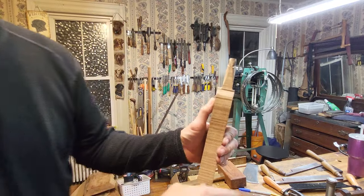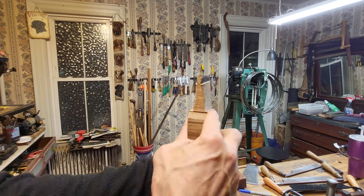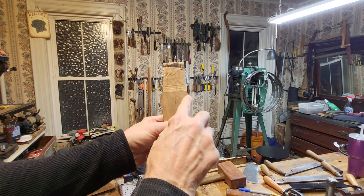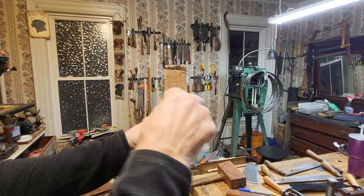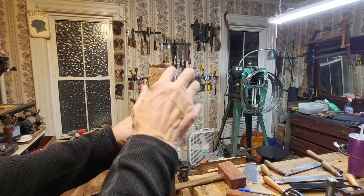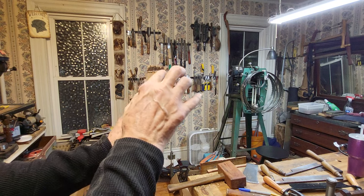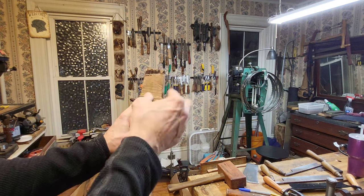So if you see there's still sharp edges here, these sharp edges are all going to go away. They're going to get rounded in, and that axe head is going to sit up in here. So we're going to round these so there's no sharp edges. Then with the grinder, you can just grind that black off, grind a little bit down here, a little bit around the back, take the black marks off, grind that shoulder off, beat it on again, take it off, do the same thing, keep going until you're all the way down.